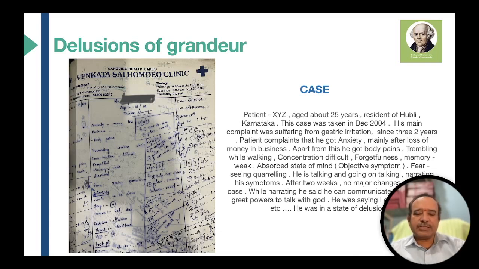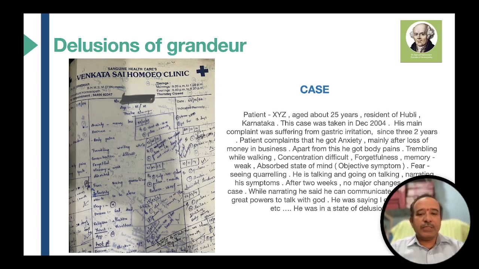His thirst was thirstless, appetite was normal, and the patient is a hot patient. He had desires for chicken and egg, and his stools were normal. In his life history, since childhood his parents were very strict with him, and his father was very dominating, and he used to beat him.